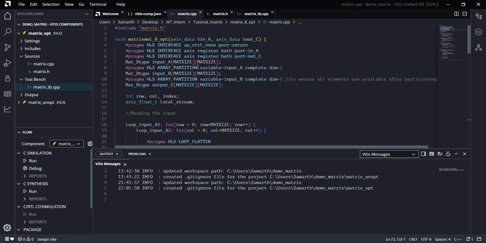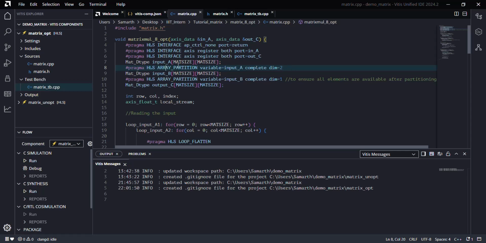So the first optimization we have done is array partitioning, after, of course, the obvious AXI interfaces and the AP control done. What array partitioning does is we break our bigger arrays into smaller arrays so that we can process multiple smaller chunks at the same time to save latency. The issue with this is FPGA uses BRAMs, and BRAMs mostly have only one or two input-output ports. So we'll require many more BRAMs to process the same amount of data. So the resources will increase, but the latency will decrease. There's a trade-off here because more resources means more cost, but less latency means more efficiency.